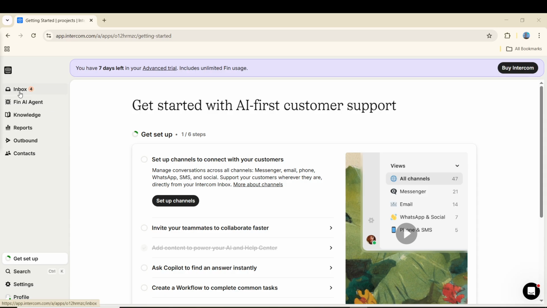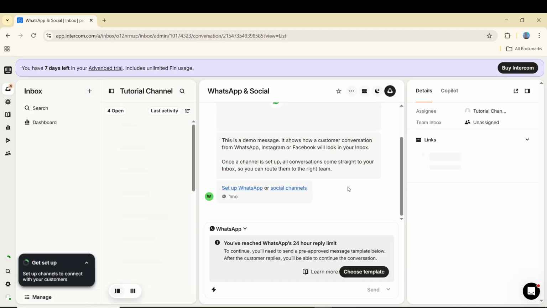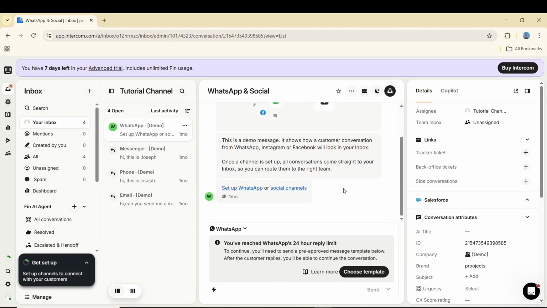Start by clicking the inbox icon. This is your command center for active customer conversations. Here you will see ongoing chats and any new messages waiting for a reply. Open a conversation to read the full thread, then reply directly in the same view. As you work through the inbox, focus on keeping responses clear and consistent. It also helps to scan the conversation for context, like what the customer already tried, so you do not repeat steps or miss important details.